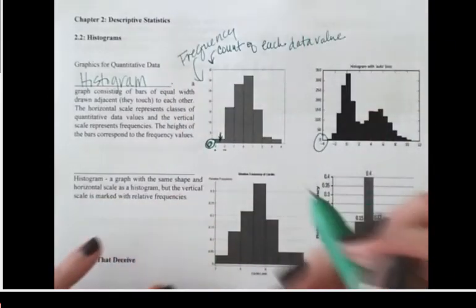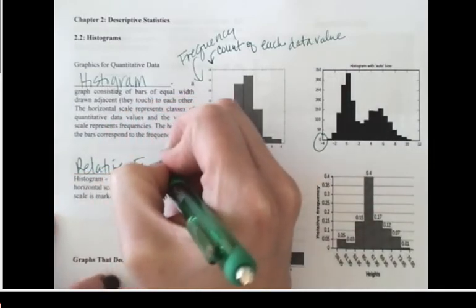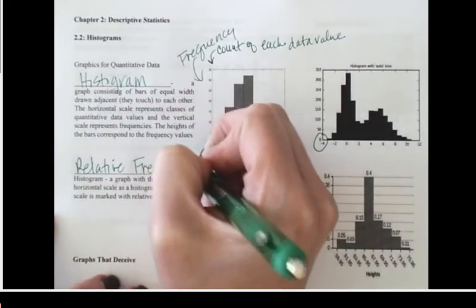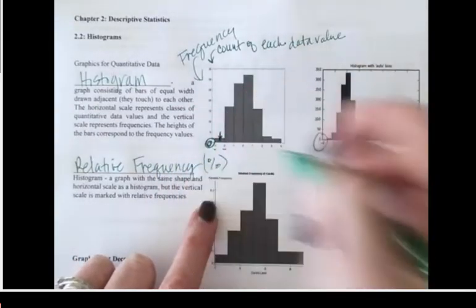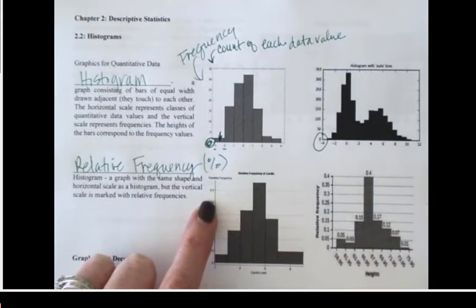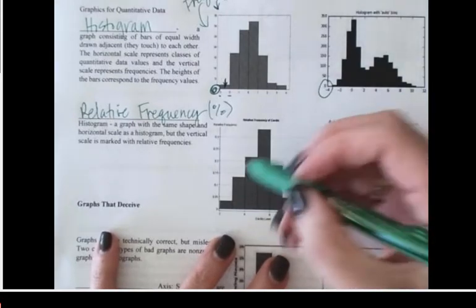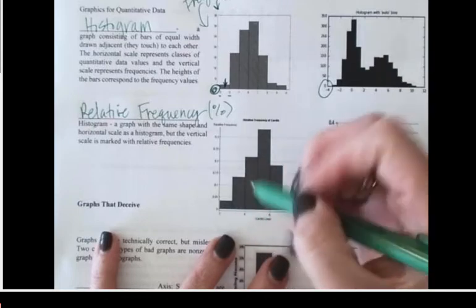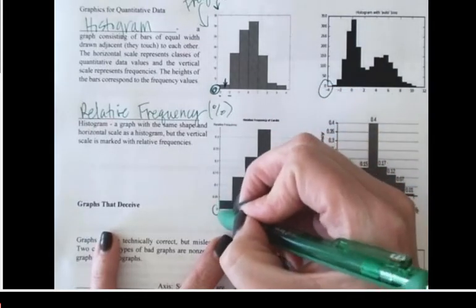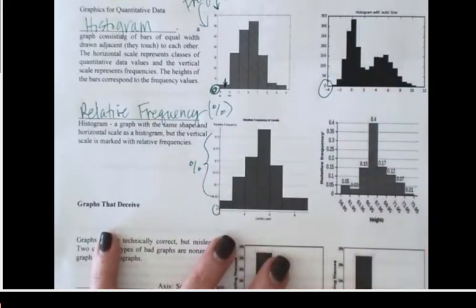Now, another type is called the relative frequency histogram. And just like we talked about in the last chapter, relative frequency just means the percent of the whole, how the data falls. So if this is about cardio level, what percent of the data is between 2 and 3, I don't even know what this is, minutes or whatever. But notice that the axis starts at 0, but these are percentages. They are no longer counts on the y-axis.